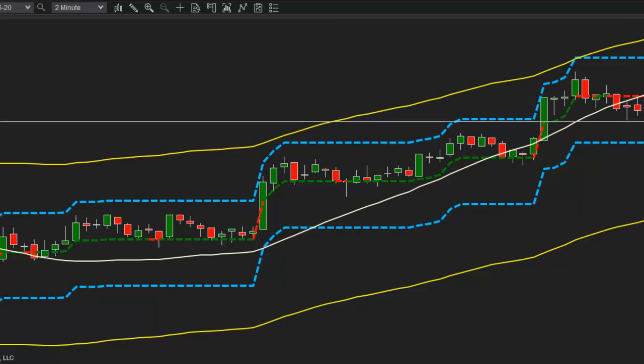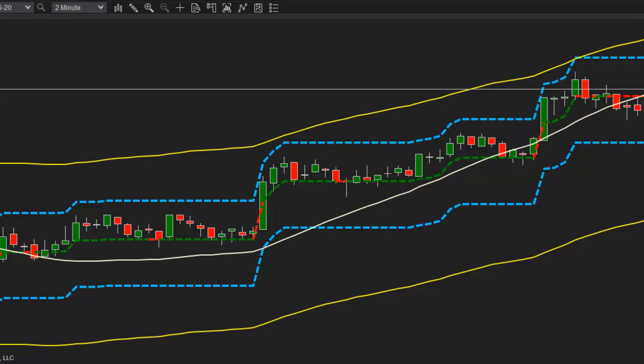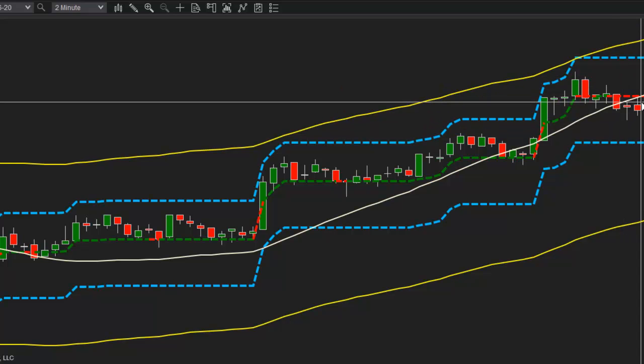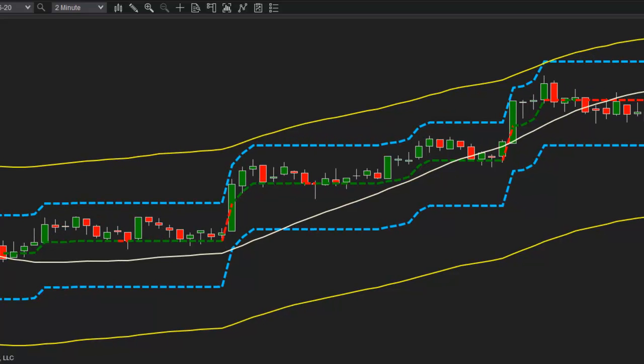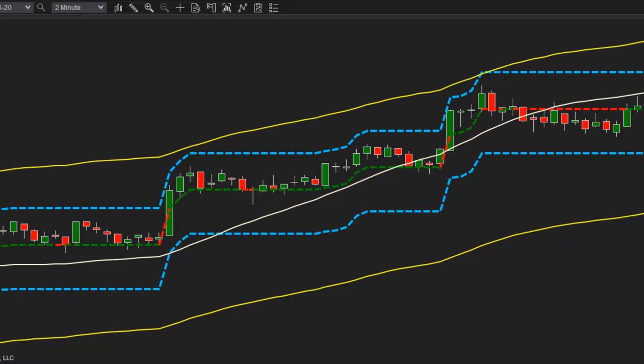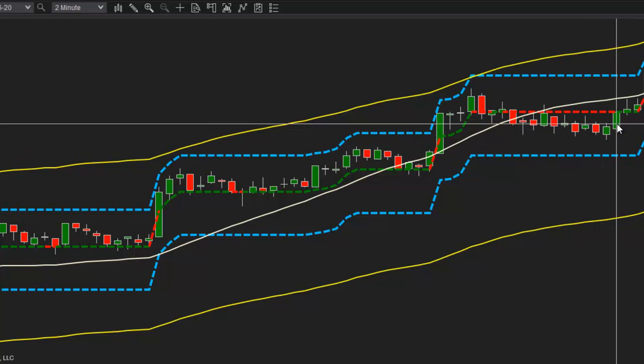So if it wanted to come down, this would be the target. If it doesn't reach, that's another signal that it's going long. All right, but we are here under hold. We don't want to go long yet. Let's see what the market did. All right, it never reached down to this area, started green bars.